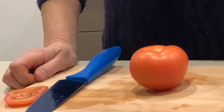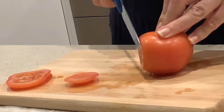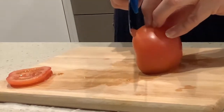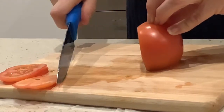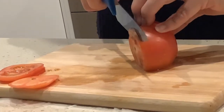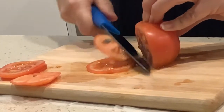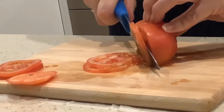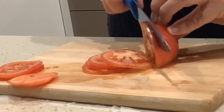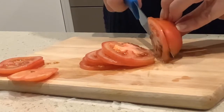So another way that you can chop a tomato is if you cut just the very tip off, or the round bit, and that's a really good area that you can rest on. So you can cut off your top, move that to one side. Notice that I've got my claw grip, and then I can cut my slices. And that way it's not going to roll around because it's a round object, it hasn't got a flat side. And then I can cut really nice slices without it worrying that it's going to move around.